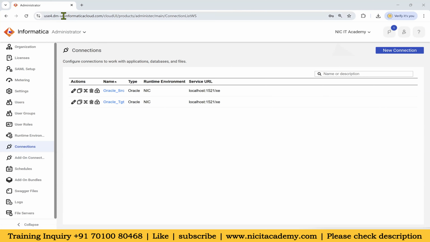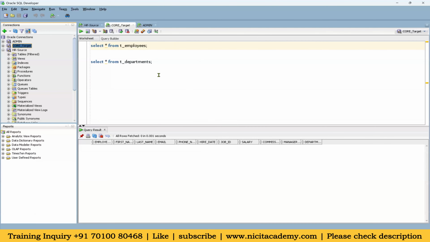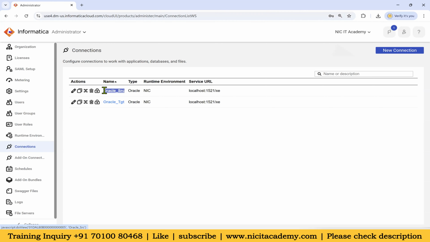For example, this is the dev environment. We have the connections pointing to the dev database, right? If it is production, this connection should be pointing to production. Normally in the production environment, the connection will be created by the Informatica admin team. So the admin only will create it, with the same connection name, but it will point to the production database.